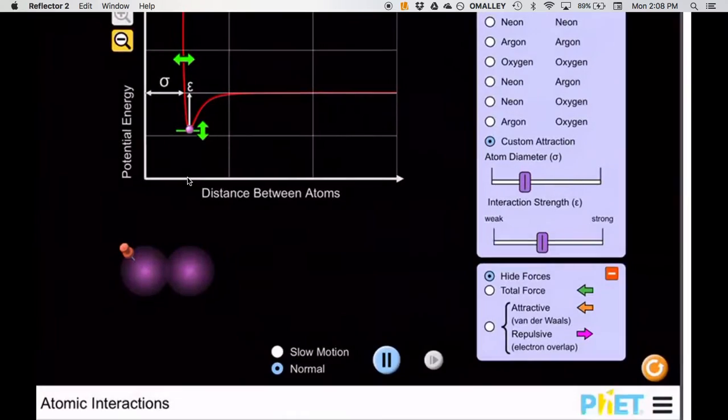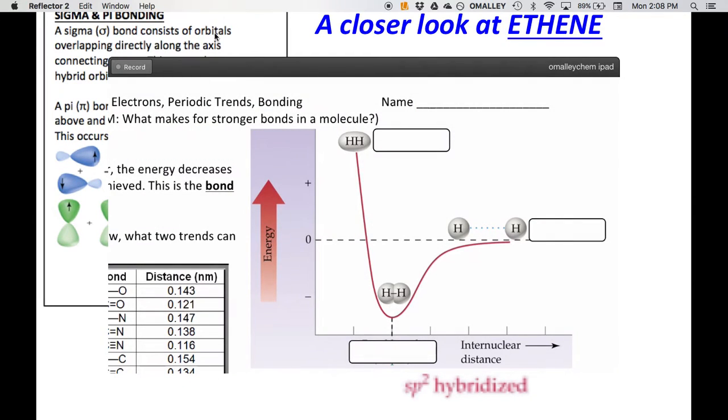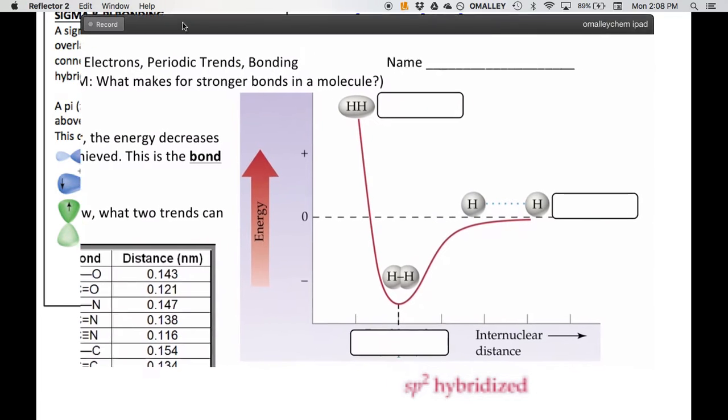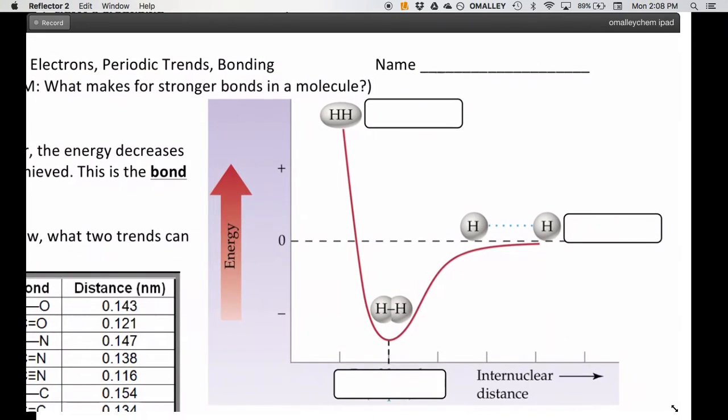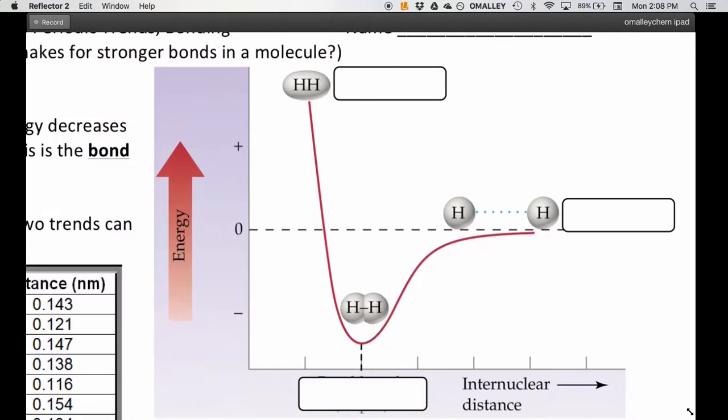This is exactly what you have in your notes. If you flip back to lesson 8, I think we're on, in the upper right corner, there's a picture of this graph. If we take a look at this graph, I see two atoms that are very, very far apart. I'll actually write "too far," where I have zero energy between them. And then I have two atoms that are really, really close to each other, so I'll say "too close," where the repulsive forces are causing an unfavorable high energy state.